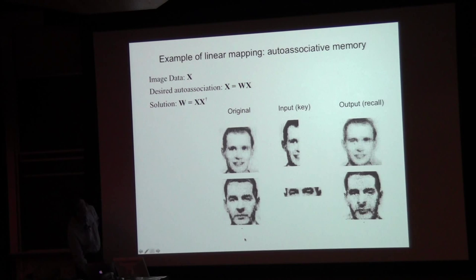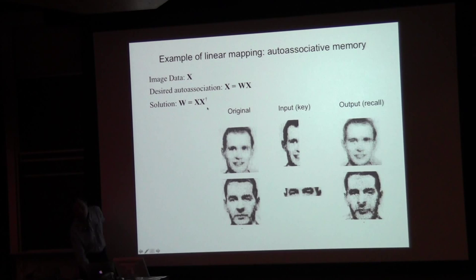In this case, what they show, by Kohonen, is called auto-associative memory. The idea is very simple. You basically have a perceptron. You map a bunch of inputs X, a bunch of vectors, shown here as images, as you can see clearly. You pass them through some weights and back to yourself. Do you think this is silly, right? Why don't you use the identity matrix to map you back to yourself? That's not interesting, right? What they did was use that auto-associative memory to get this pseudo-inverse solution, right?